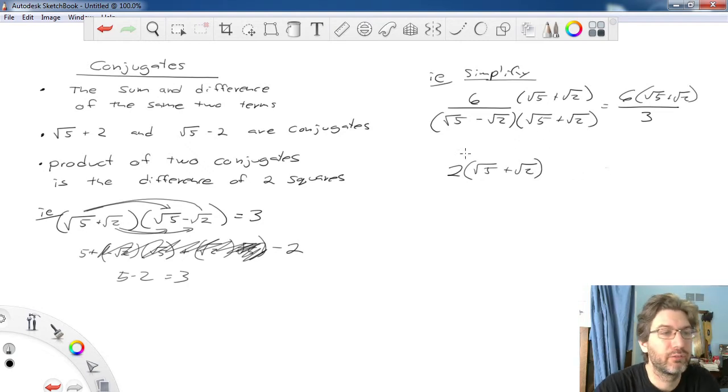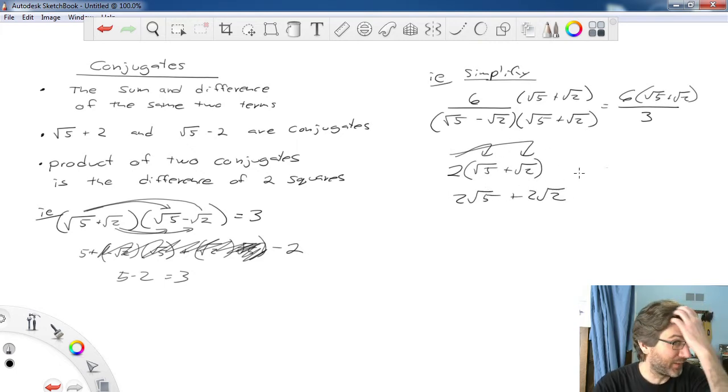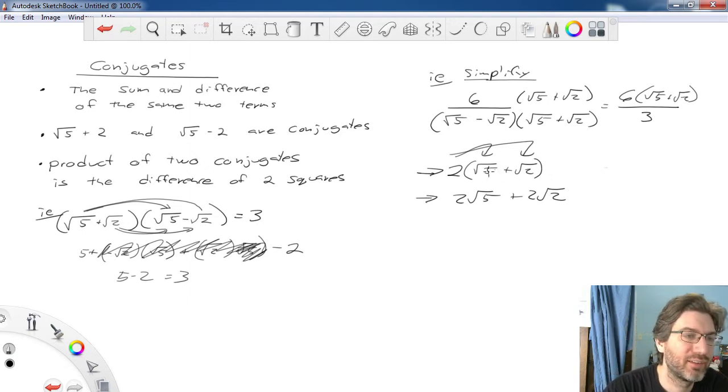No, then it actually distributes it out. So 2 square roots of 5 plus 2 square roots of 2. I'm not going to be picky on how simplified you get, because this, to me, this here is just as great as this, but if it wants you to take out the distributive property, go for it.